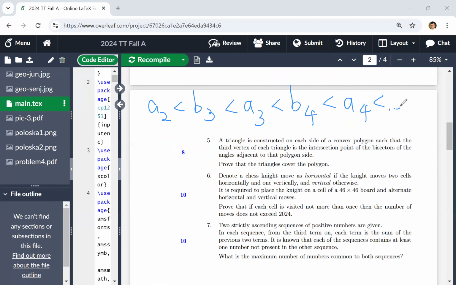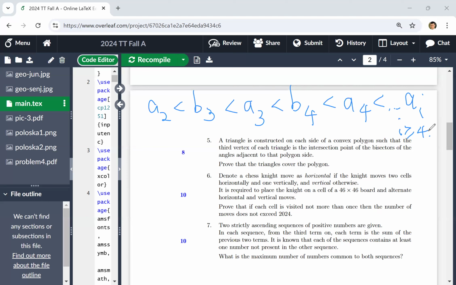We can assume it's true up to, for example, Ai, where i is greater than or equal to 4, because we've already shown it's true up to 4, yeah?